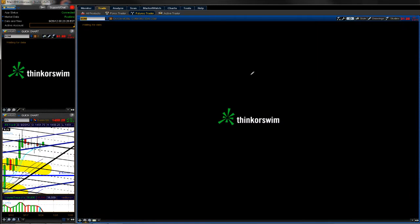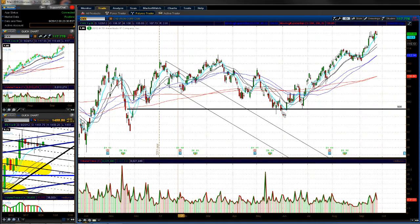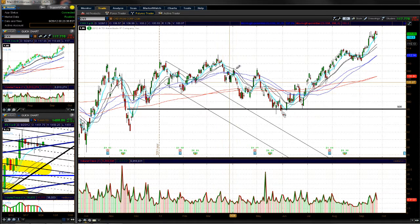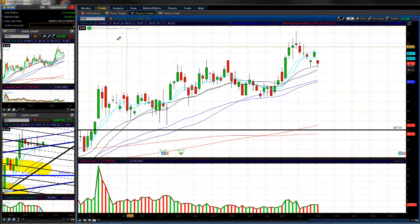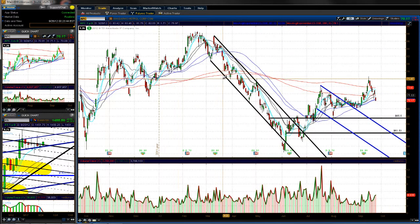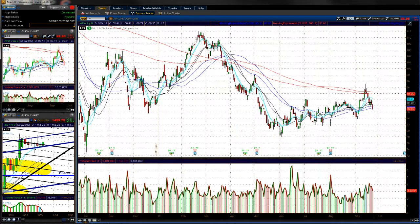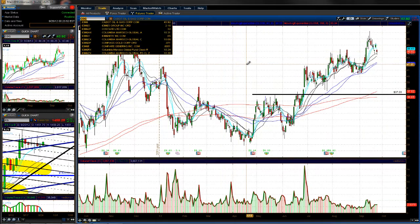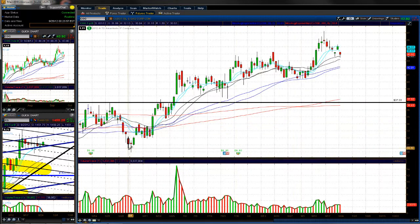ExxonMobil, let's take a look at the energy sector. ExxonMobil still hanging in there, looking pretty strong. CVX especially looking pretty good. CVX made all-time highs last week. And what else here? COG got hit today, as there's something about a probe going on to see if these shale companies actually have the storage that they're reporting in their financials. So some of those are selling: APC, APA, COG. Maybe some of them are falsifying how much gas they have in reserves.